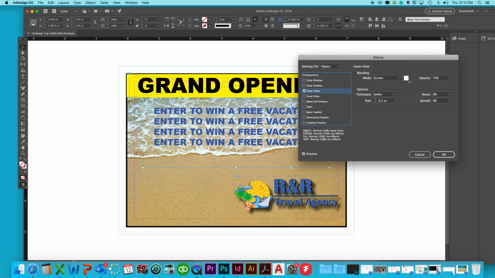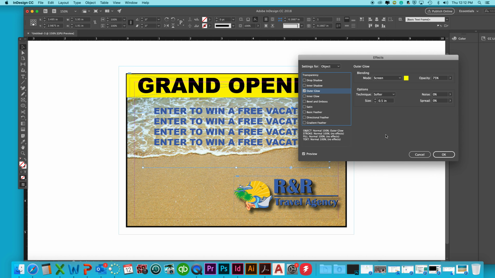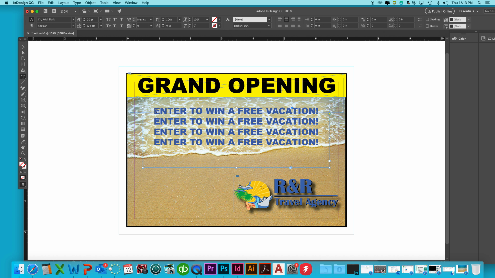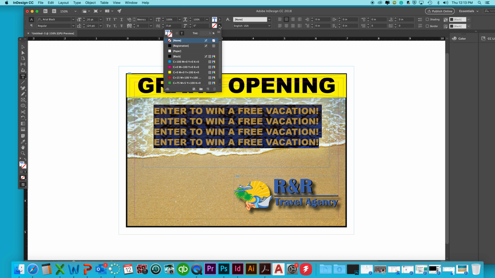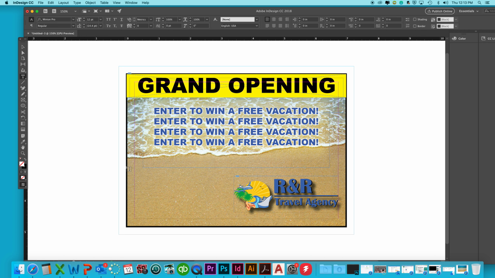And when I click on outer glow, I'm going to make it a little bigger and maybe change the color to yellow and see if that works. So you see it just changed it a little bit, and maybe make my opacity bigger and the size smaller. So it is showing. I might have to make it precise. So it kind of jumps a little bit. If I want to jump it a little bit more, I'm going to highlight my type and then add a white stroke around it, and I think that'll help make it pop so you can see it better. You also want to put in your address, phone number, website.